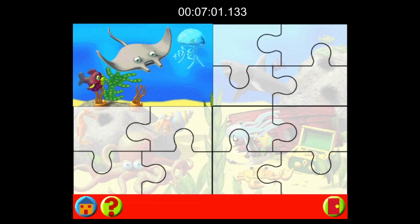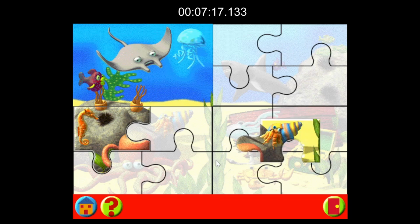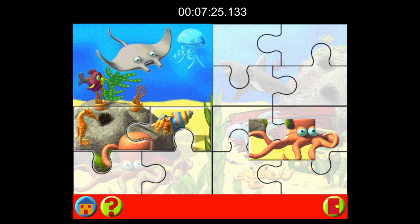Welcome to the jiggle, the jigsaw that makes you giggle. Look, you've got a jiggle piece ready to put into position. See if you can work out where it goes, then drag it into place. That looks right. Good work. Here's another piece to position. Where does this one go? That's it. Well done. Here's another piece to position.